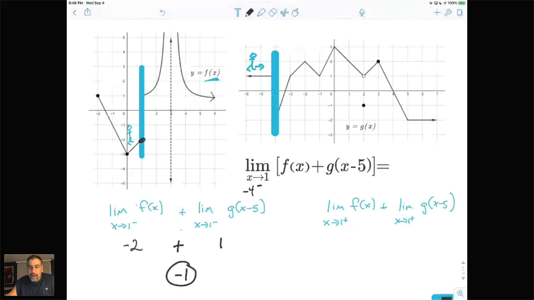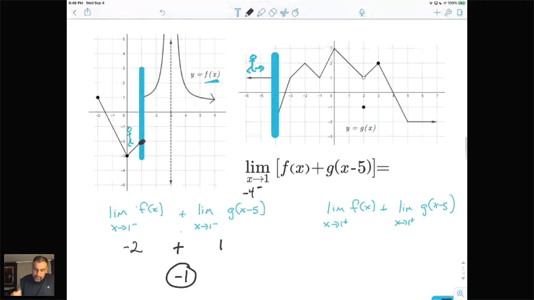We've got to try to do the exact same thing now from the right. This time we approach 1 from the right. Again, don't get hung up too far out. Get close to 1 on that f of x function from the right and just start walking along it. As he walks along here, he's getting closer and closer to the answer, right here. So he's going to guess this answer is 1.